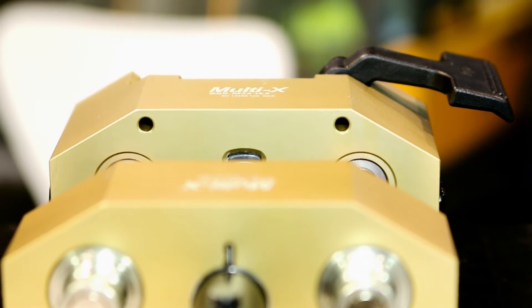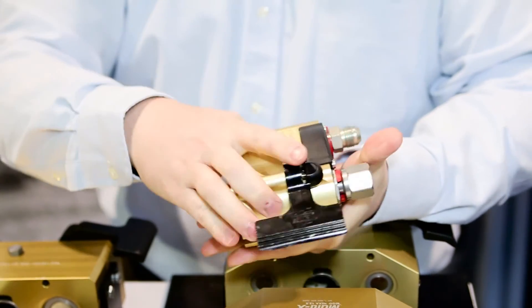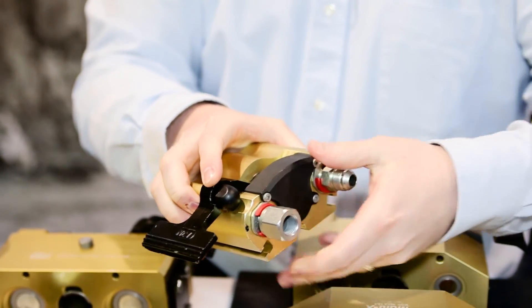The manifold itself also protects the couplers in the field. We know that it can get a little rough and extreme out there. At the same time, the modular connections on the back allow for the hose, when connected, to be relaxed with the swiveling function, helping to extend the life of the hose.